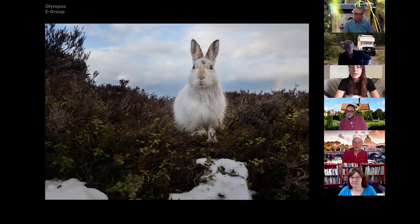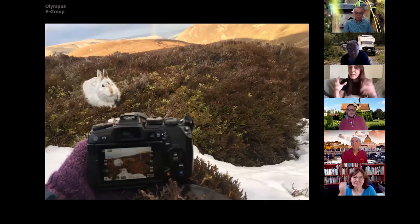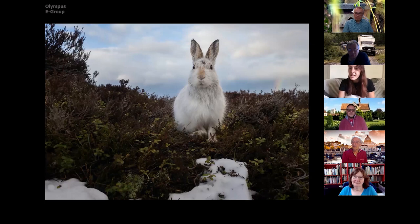But with this particular image, I'd spent a couple of hours gradually crawling closer to Beardy after spending several days with him at a distance using that 300mm. It was pouring down with rain. It was disgusting conditions. I started with the 300mm on, and over that time, I crawled closer, closer, closer. I ended up with a 12 to 40mm lens on, and I was able to get a selection of images that I was pretty happy with, except for the fact that he sat in a ditch. So all of the mountain and the golden light and everything that I wanted to try and capture, because of the angle, I couldn't quite show it. But it's an image in progress, and hopefully at some point I will get what I was originally after.